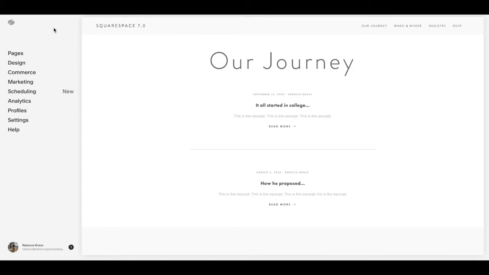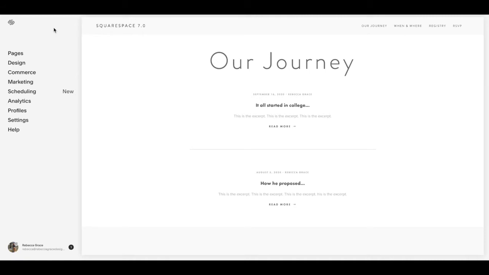So first of all, starting with Squarespace 7.0, depending on your template, you may already have an arrow there, and you may just want to change this. And so I'm going to show you how to do that. However, you might have to alter the code slightly depending on the template you're using. It may have a different class for the arrow.